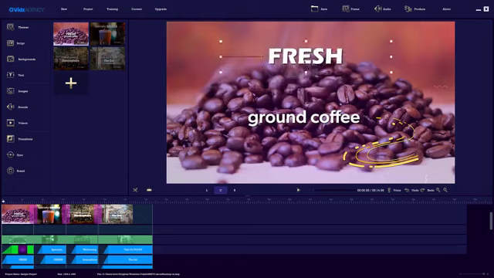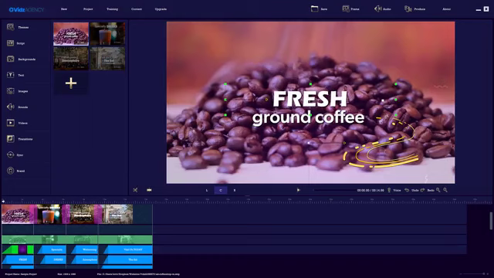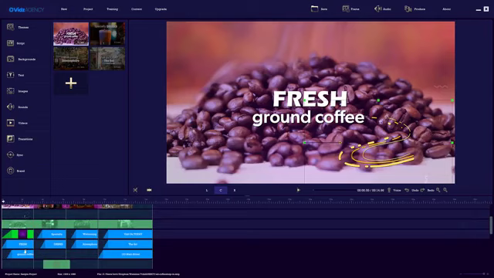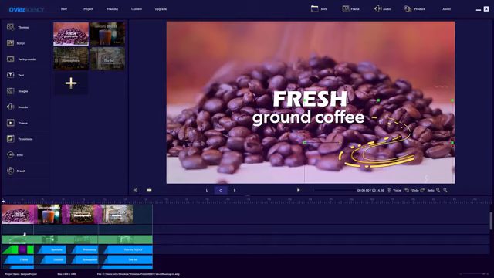The canvas is all drag and drop, so you can just drag and drop every element that's on the canvas. You also have a timeline down here where you can change the timing of slides. Each of the elements on each of the slides appears down here, so you can have them appear at different times during the slide. You can extend or shrink the appearance effects, the kinetic text effects, and everything else. You can change the order that things appear on any given slide, and you can obviously add as many slides as you want. In this case, we want to keep it really simple.